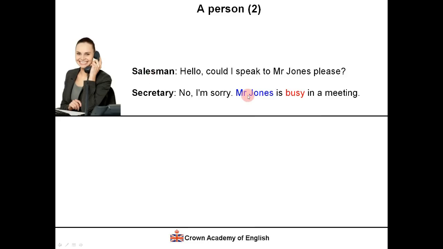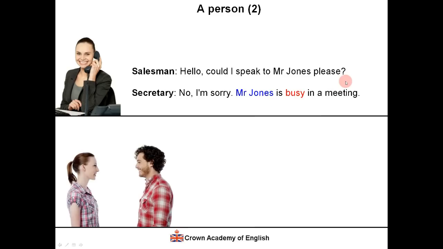So this means Mr. Jones, this is the noun, the person, is occupied in a meeting. Okay, he's not available. So in this context it means Mr. Jones is not available. He's busy in a meeting. So you often hear this if you call a company and the person is not available. Another example.